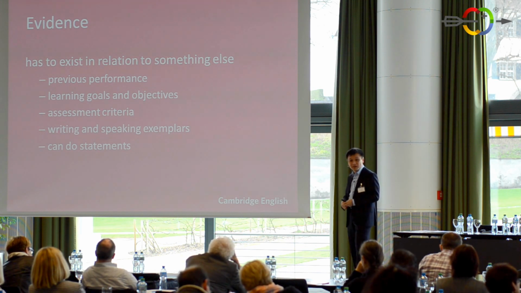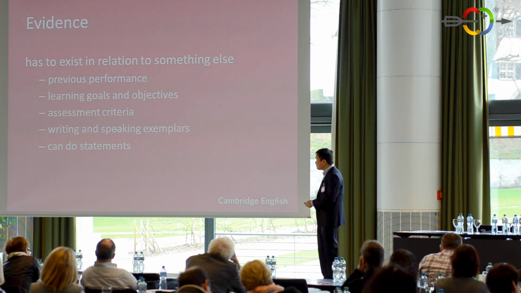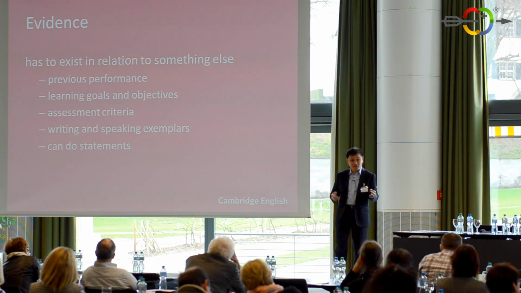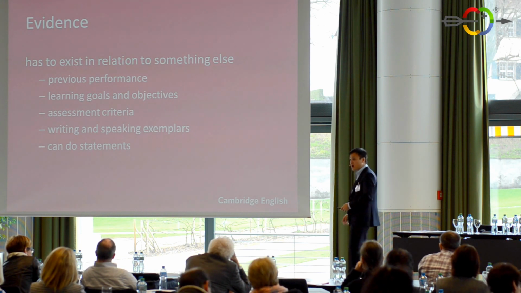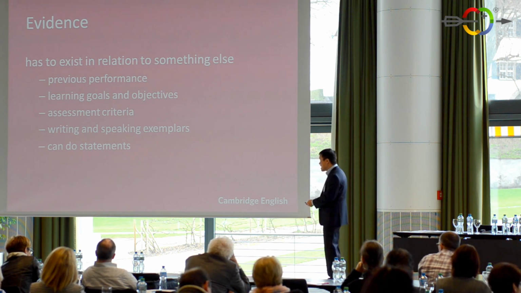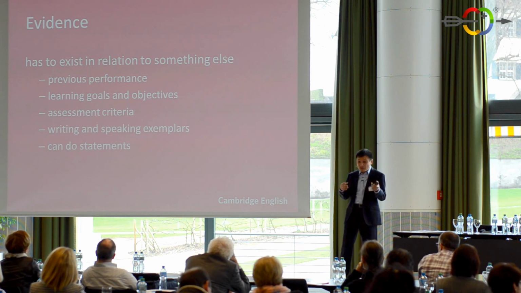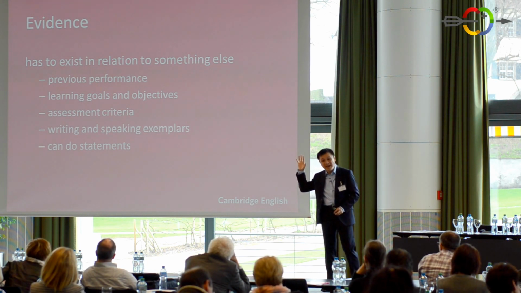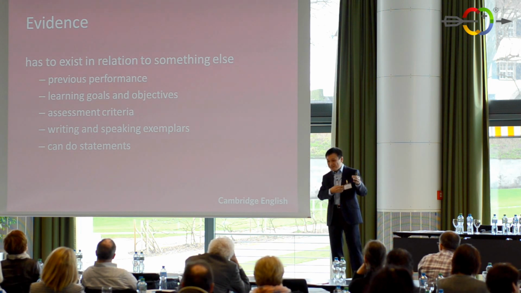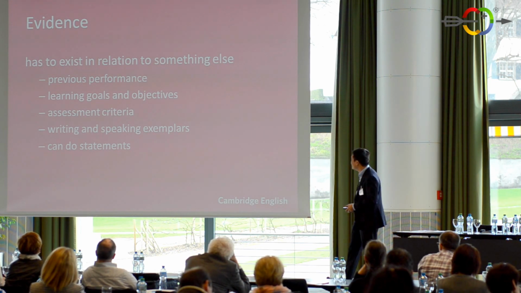writing and speaking criteria available to the public. It might be exemplars. They hear, you know, this is what a good speaker does. How good am I compared to this? It might be can-do statements. It could be a lot of things, but it always needs to be relative to something, right? So we can't just keep on teaching. We need to know what it is we're trying to do, okay?